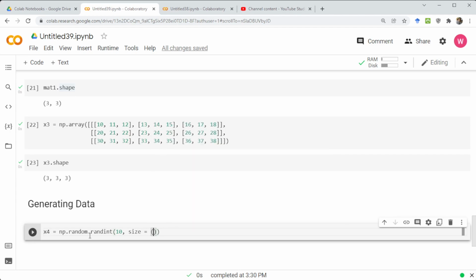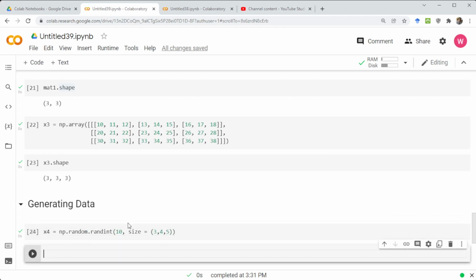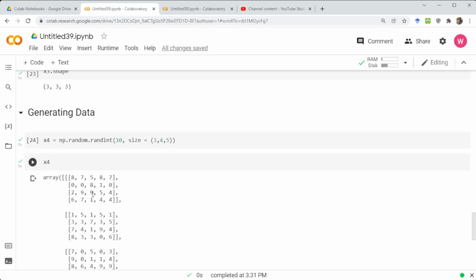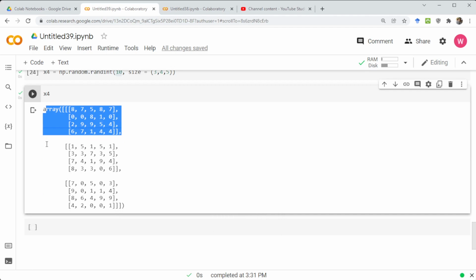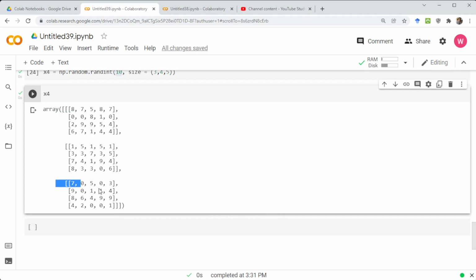Let's say I want to create a 3 by 4 by 5 tensor. The value here is just the maximum value for the integer that is created, and you can see that this tensor was created with 3 different matrices.